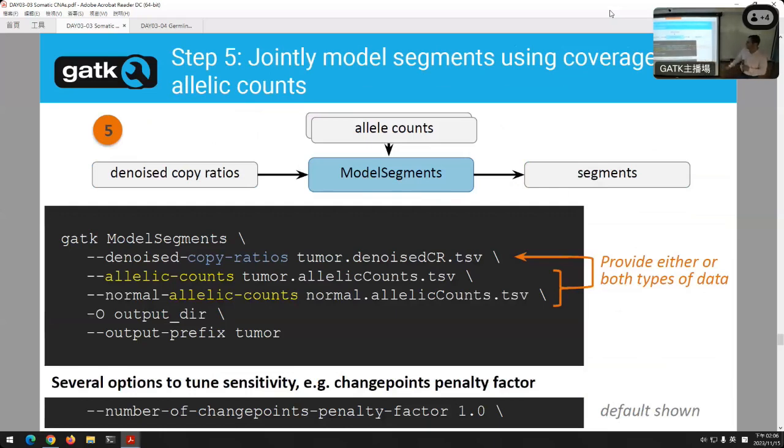Okay, and then there are some advanced command line arguments we're showing you here that I'm not going to go into, but you can play around with them at your own pace. So this is the command line, and we'll let you run it very soon. Not super complicated. These are just the inputs from previous steps, and this is the output we're going to produce.